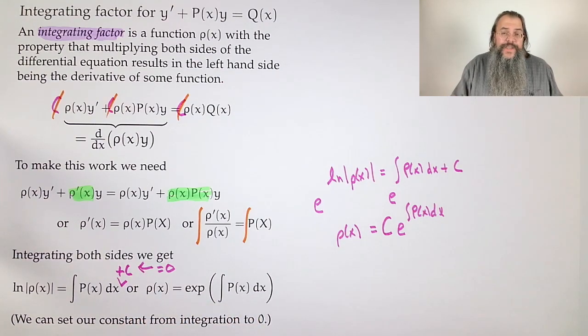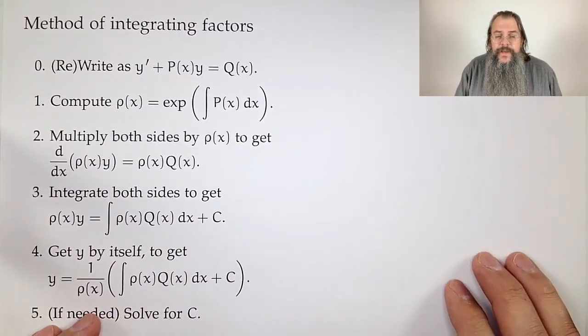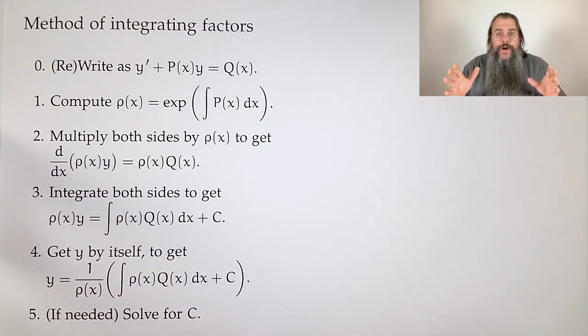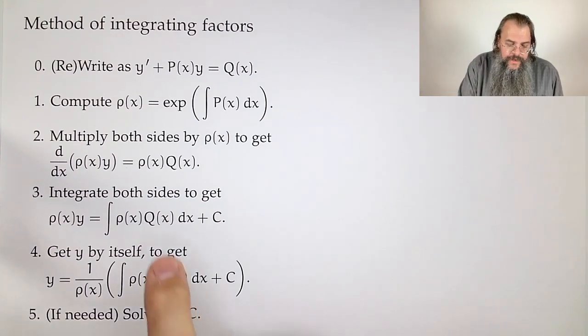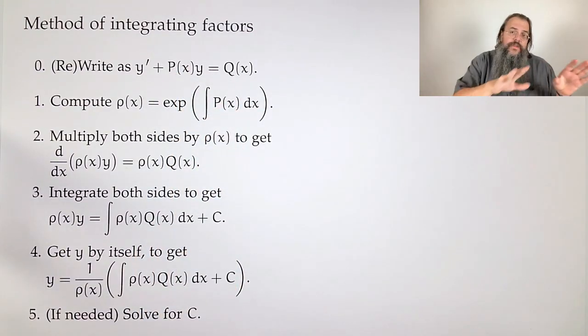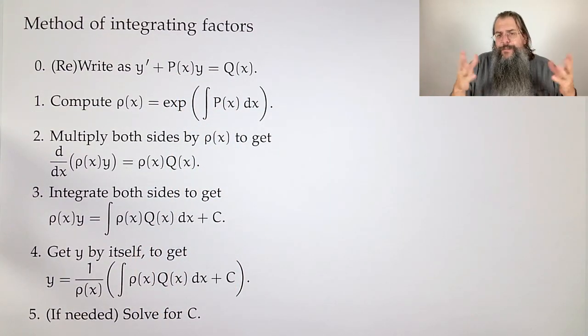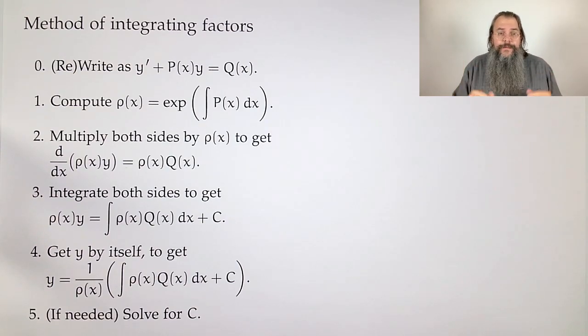So, all right, good. Let's put this all together and talk about our method. That's really not the method, that's sort of the tool that we need to carry out the method. So here we go. Initially, call it step 0, and the reason I put it as 0 is you may not even have to do it. It says, after solving it, make sure it's in the right form. So we're going to write it as y prime plus p of x y equals q of x. We might have to move things around, do some division, or get a little bit more exotic. But the point is, we put it into the right form.